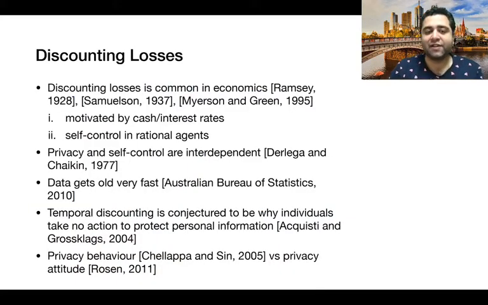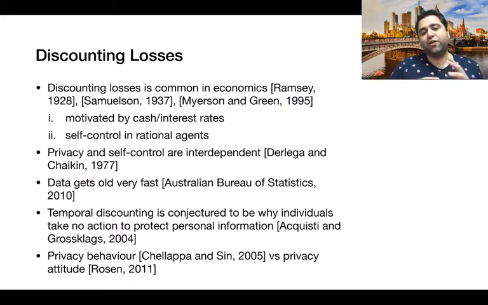Why discount the losses? Well, discounting losses is a popular thing in economics, and it's often motivated by two factors, either by cash and interest rates or by self-control in rational agents. Now, cash and interest rates notes the fact that if you have money in the bank, it's going to accumulate interest as time goes on, or because of inflation, if you have money in your pocket, you're going to lose more money as time goes on.